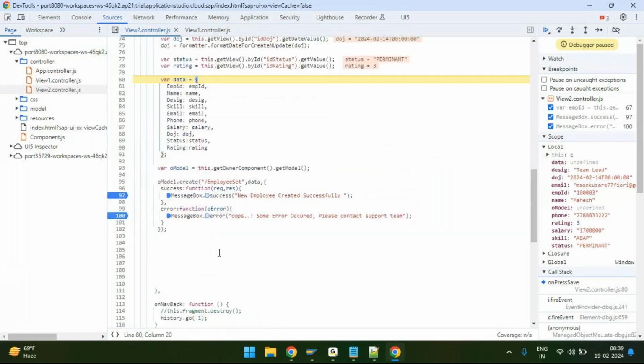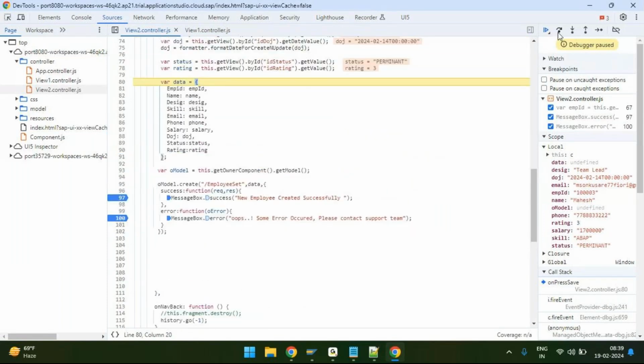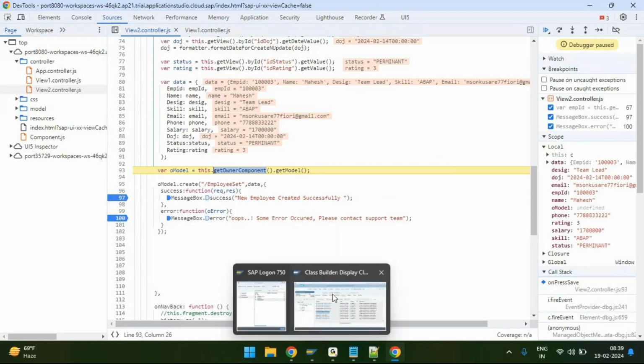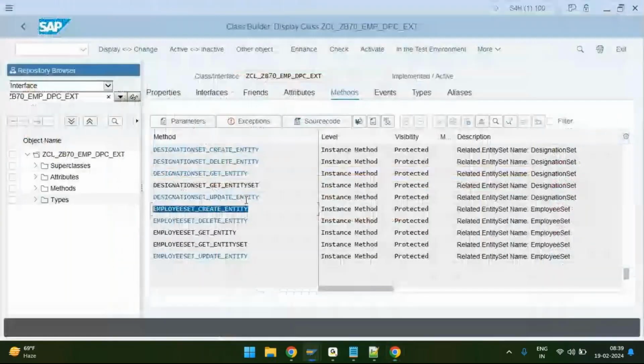And now let us see. So we are sending this data. So data, everything is filled. Yeah. Now the last is model.create statement. Now either it should go into success or error. Obviously it should go into the error because we have not written any logic, or first of all we have not implemented this method. So it should go into the error.